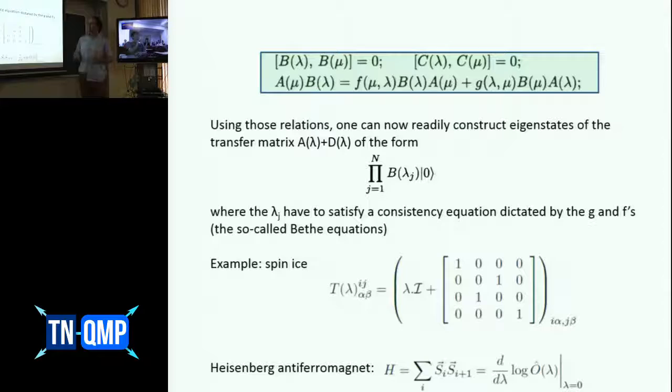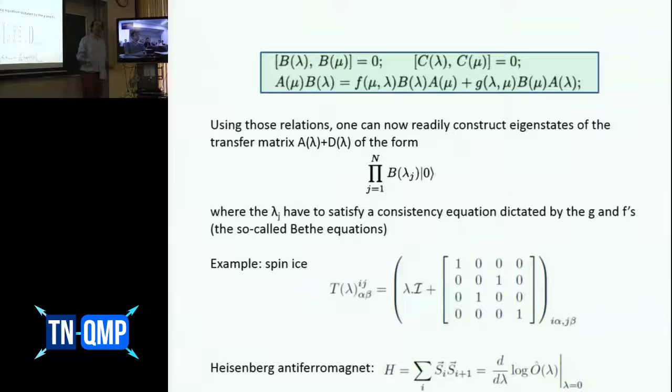So in particular, for the problem of the spin-1/2 Heisenberg antiferromagnet, it turns out that this matrix product operator is of this form: lambda times the identity plus some swap operator. Because this is all about matrix product operators, how do you make the connection with integrable quantum systems? Well, as I said before, you can interpret this effectively as an exponential of a Hamiltonian.